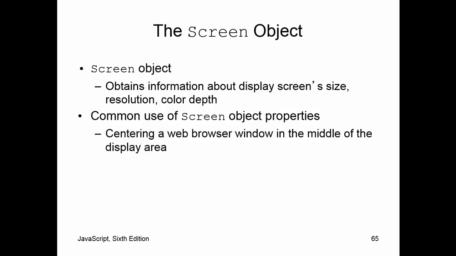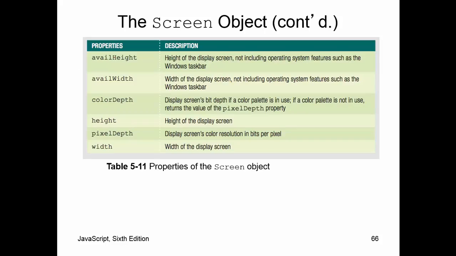All right, and finally we've got the screen object. Computer displays vary widely, depending on the size of the monitor, the type of the graphics card, the screen resolution, the color depth, etc. So you can use the screen object to obtain information about the display that you're currently using. Again, its screen size, its resolution, and its color depth. If we look here, here are the available properties that you have.